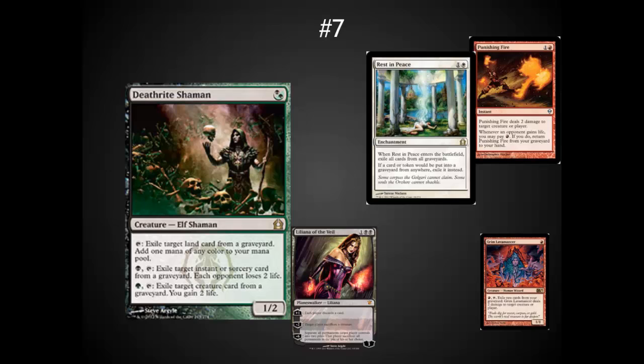The acceleration allowing you directly into a second turn Liliana or Geist is nice. Gaining life stops or slows down those burn strategies, and doing some extra damage really gives an incredible punch to this guy. He's an amazing creature.